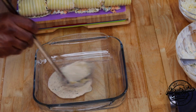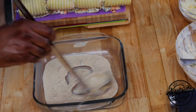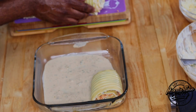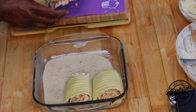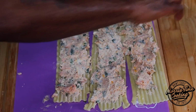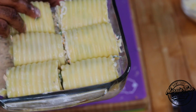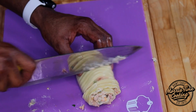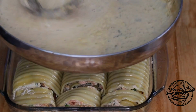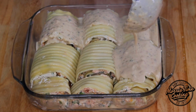Get some of that sauce onto the bottom of the pan, a casserole dish. Then we're gonna add the salmon rolls. Nice. I just added the salmon to the remainder of the cream cheese mixture. Just gonna add that sauce right on top. Beauty.